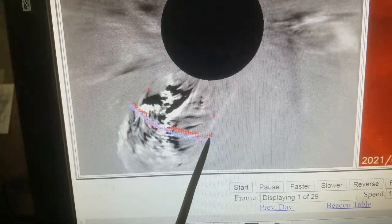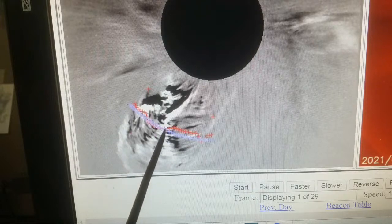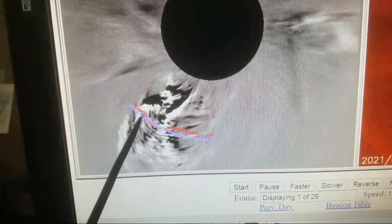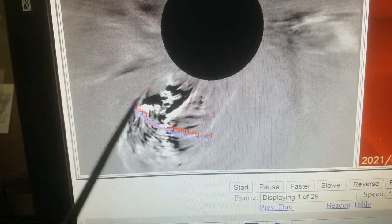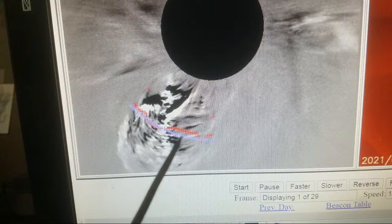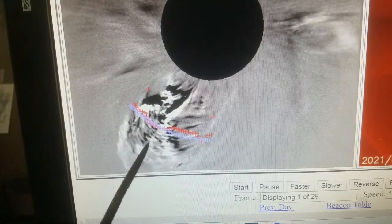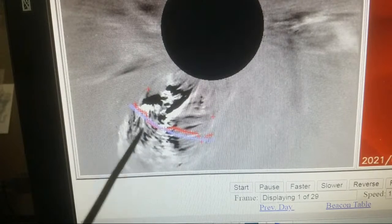What's odd also on this instrument is this reading right here. This also indicates the leading edge of the CME. Well, if the leading edge is up here, why is all this down here? It's because this is a three-dimensional object and the front face of it is curving right about here. And that's the part that's the front of it. This is all down below, pointing back away from it like a ball. Pretend there's a ball right there.